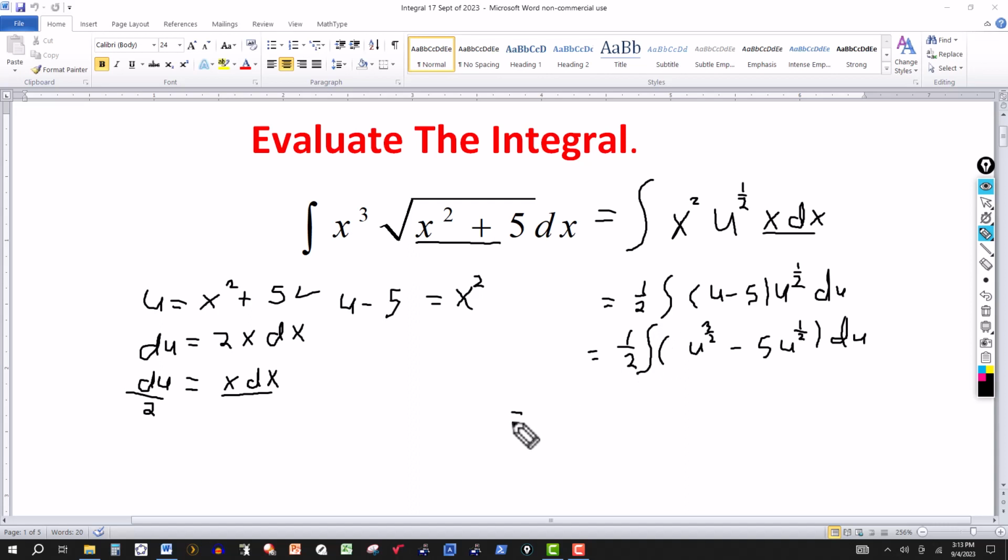And then we just integrate term by term, using the power rule for integrals. So this will be the 1/2, keep this out here. And then we have u to the 3/2. So add 1 to that, this will give me a 5/2 as an exponent, adding 1, or 2 over 2, to the 3/2. And then dividing by that value gives me a 2/5 out here. Minus, add 1 to the 1/2, I get 3/2. And then divide the minus 5 by the 3/2, which gives me a 10/3. Then I've got my constant of integration.